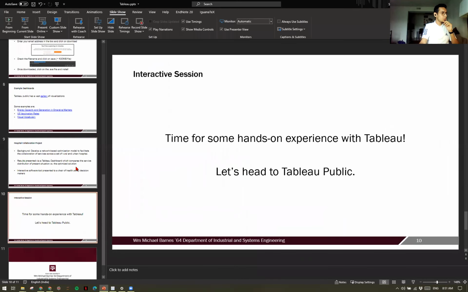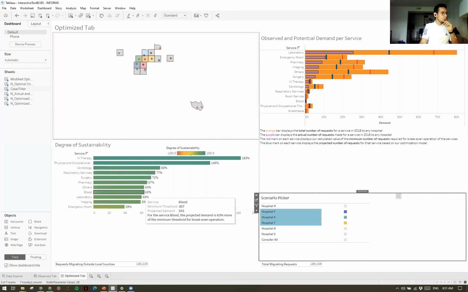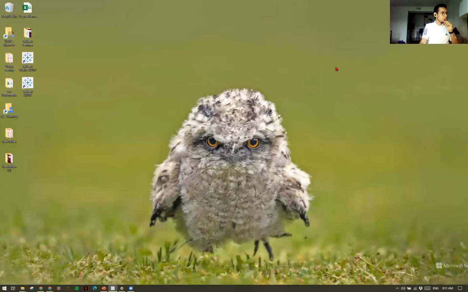Right, so now I was planning for the interactive session now that we already have a background. If you all could give me an update as to whether the software is downloaded, we can go ahead and start with the session. Anyone having any issues with the software? Is it installed? Nihal, did you download it?